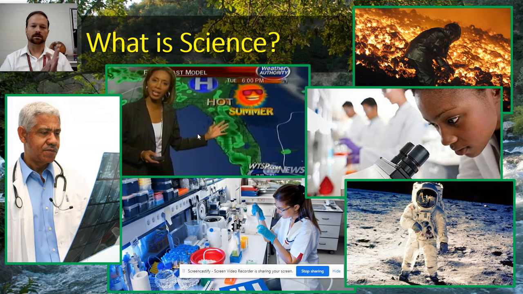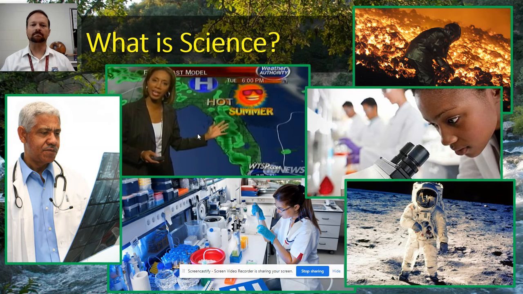All right. What is science? Science is all the things these people in these pictures do. Take a look at the man on the left side of your screen, looking at the films there. That's a doctor, not an actor, but the real doctor who works in a neural surgery ward in Mexico City. And he, like Doctor Strange, right, from Marvel Universe, he repairs people's spinal column so they can walk. He repairs damage to their back so that they don't lose nerve endings or become paralyzed. That's a critically important job in science.